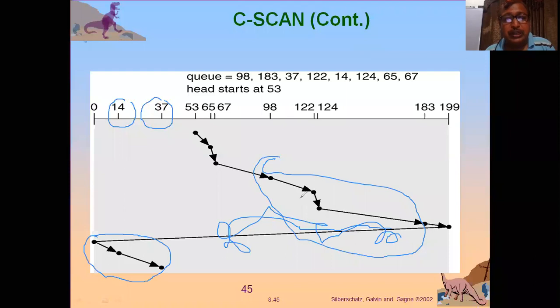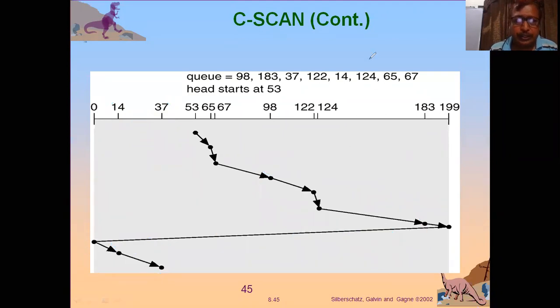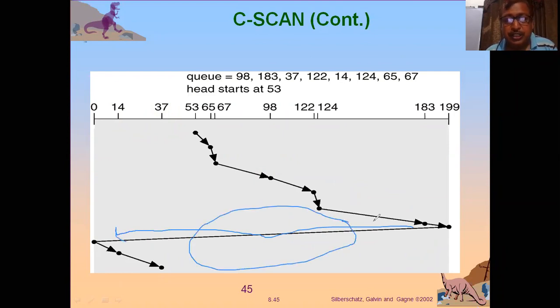Although the head movement, I need not consider this head movement because this can be done quickly without considering whether there is a request or not. From here to here I will reach immediately, because I do not have to look at any request in between, so it will not take me time to get from here to here.